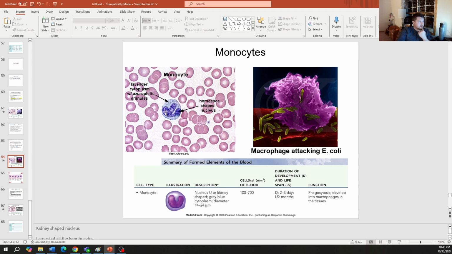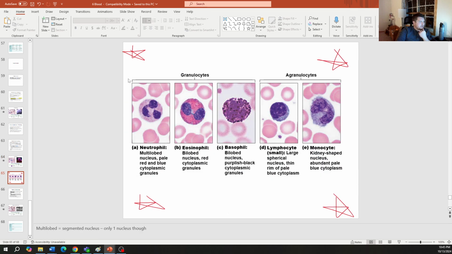There are our monocytes, kind of the kidney bean or U-shaped nucleus right there. This last little picture here is a really, really good picture to study. Look at each of these and compare and contrast them. Multiple lobes, earmuffs with the red, lots and lots of granules, mostly just nucleus, and then U or kidney shaped.